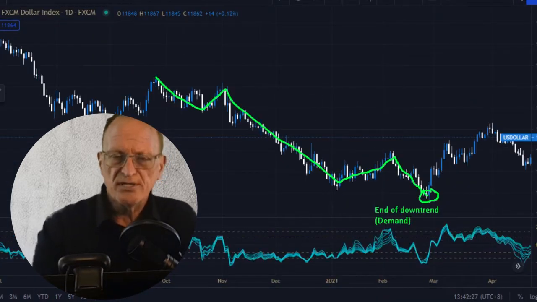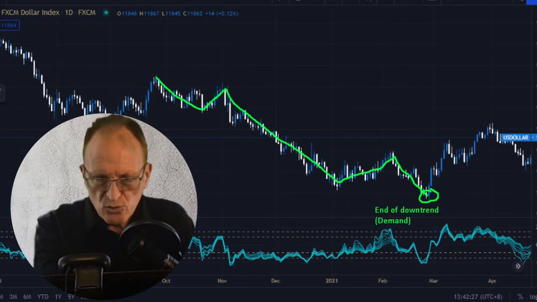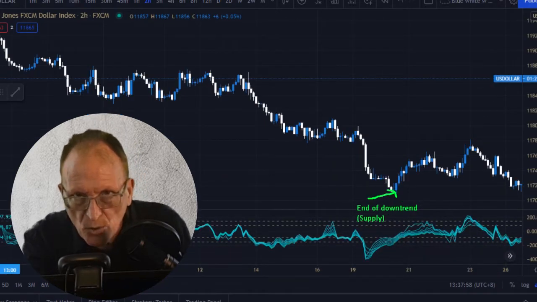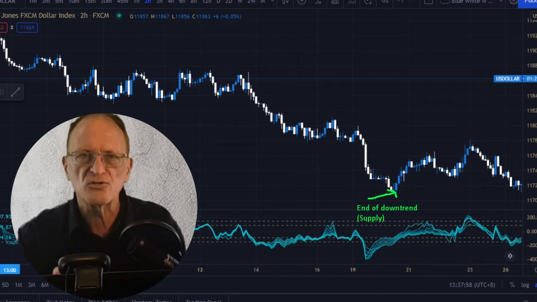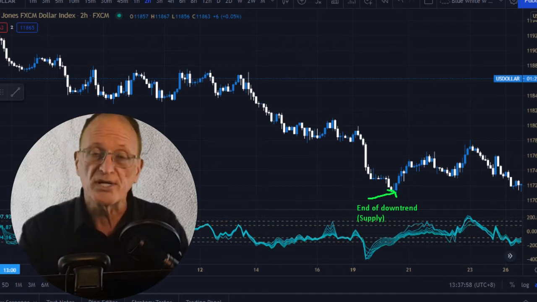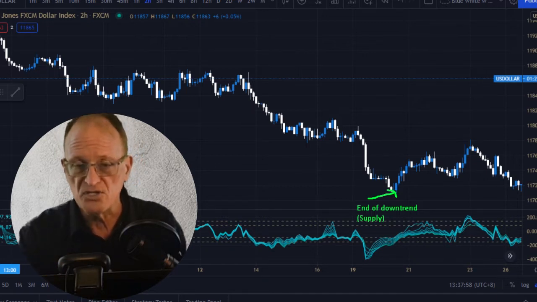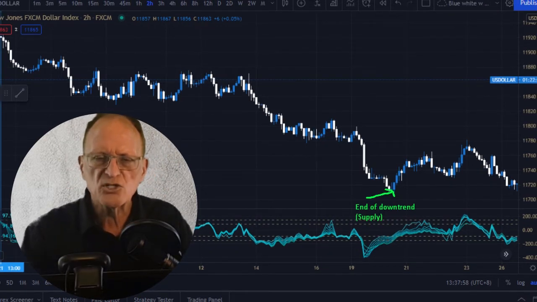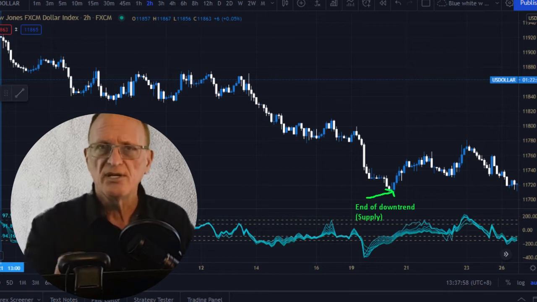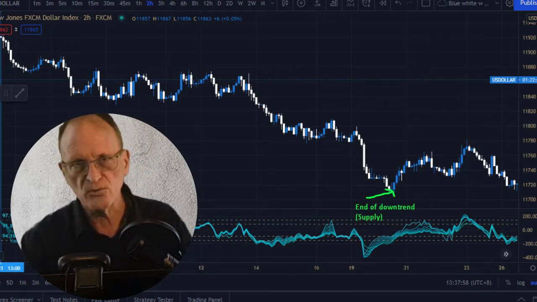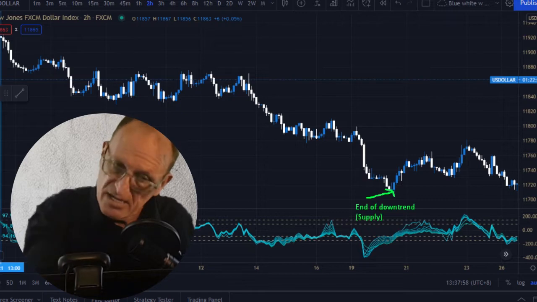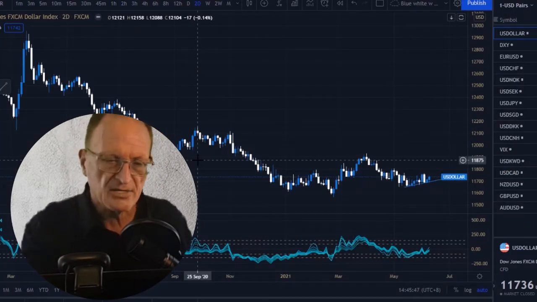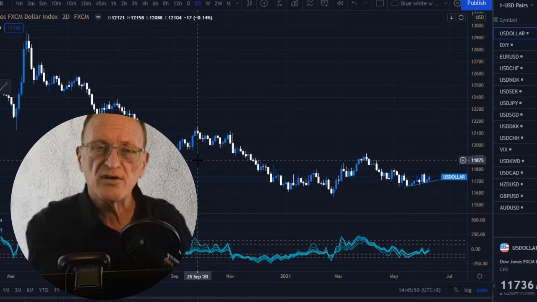In a downtrend, the end of a downtrend is demand. That's the actual point where the market shifts into a state that is predominantly based on demand. And then when there's a correction in a downtrend, the actual end of the correction is supply. Absolutely no question about it. The end of the correction in a downtrend is supply, not someplace in the past that you may have marked.